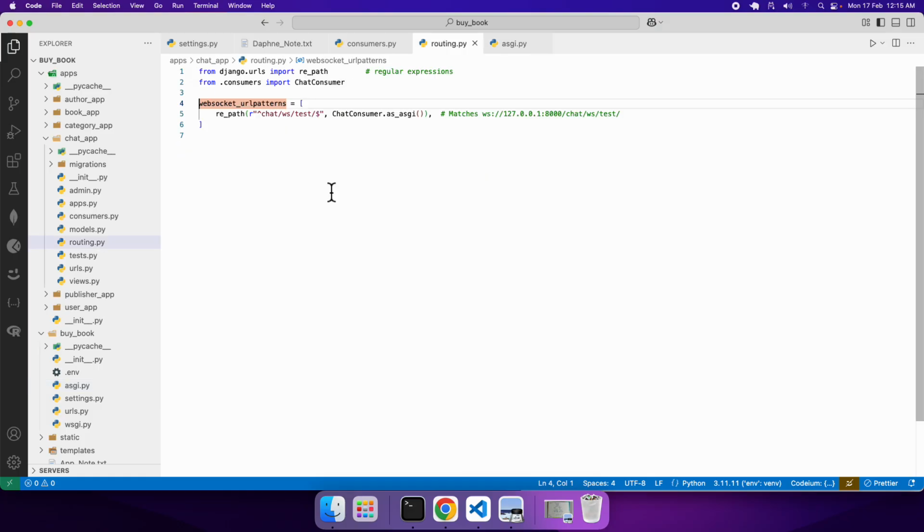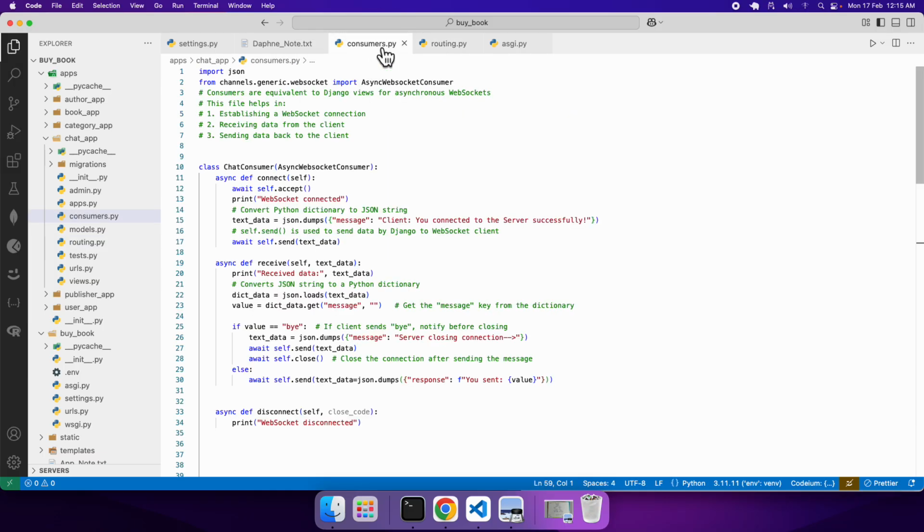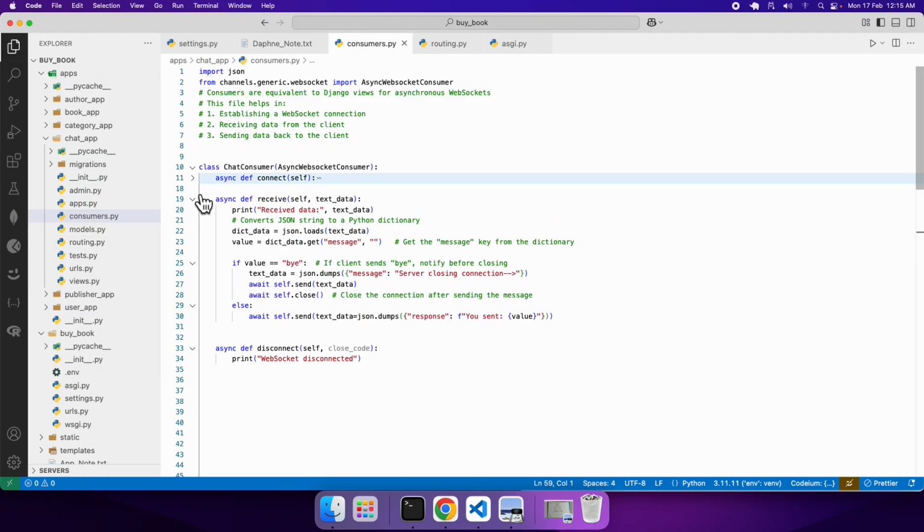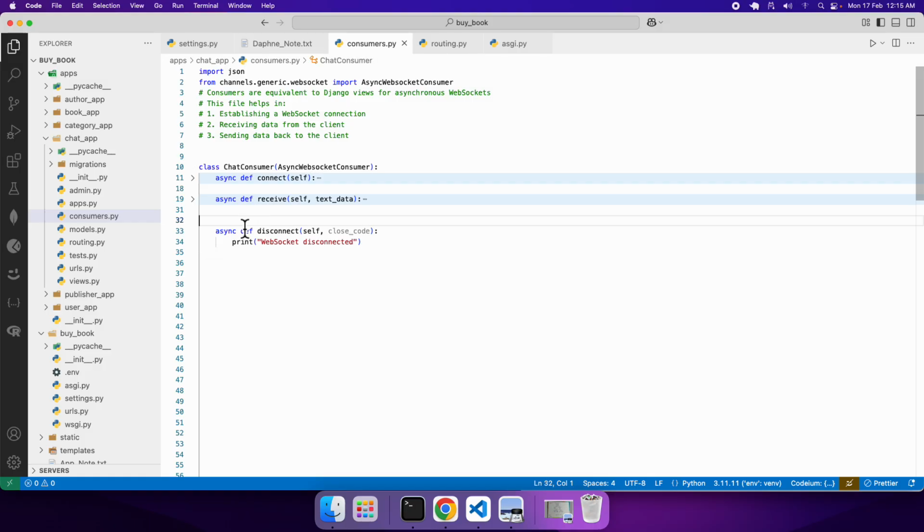So here we'll end up, and here is my route mentioned. I have currently one particular route, and that will take me to this particular class, which will be converted to ASGI. So let's come to the class now, and you can consider this class to be equivalent to your views.py file. Okay, so routing.py is equivalent to urls.py and consumer.py is equivalent to views.py. Over here we have three different functions, and these are the lifecycle methods of Django channels.